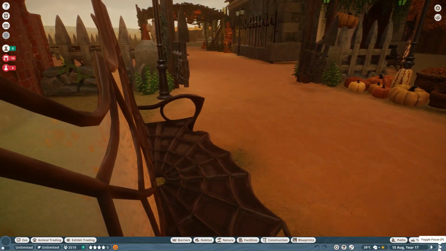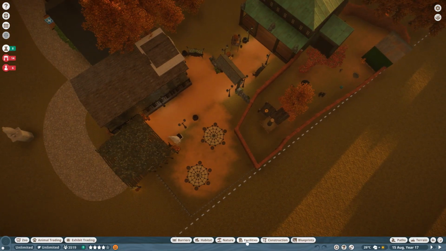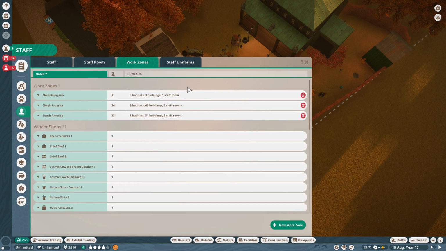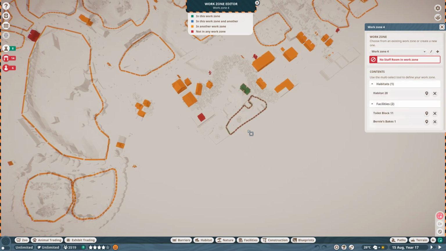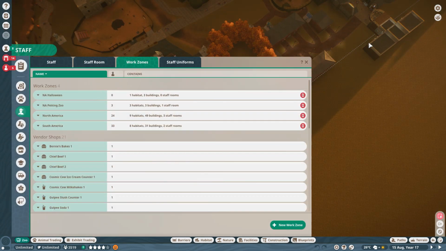All right, hold on. I think I need to actually set up a work zone. I think I'm going to make a whole new area for this. So let's go over to zoo, and staff, work zones. We're going to make North America, and this will be Halloween. Okay, that's good. We'll do that.